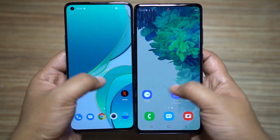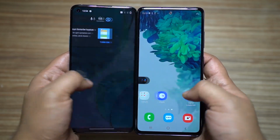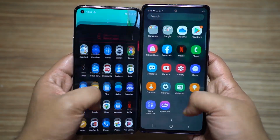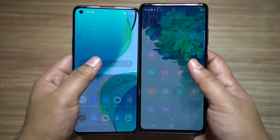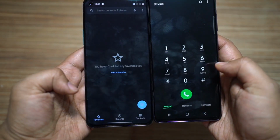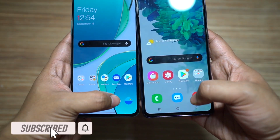Now, as far as performance is concerned, I think both are neck and neck. I mean, they are packing the same CPU and GPU, that is Snapdragon 865 with Adreno 650 GPU. You can expect flagship-like speed and performance from both smartphones here. There is no complaint at all.